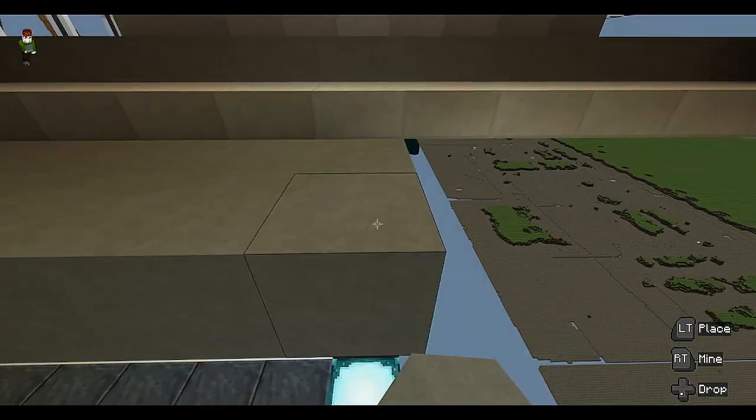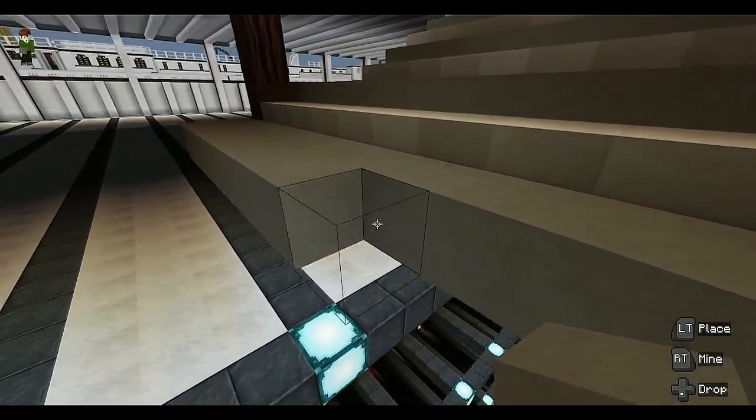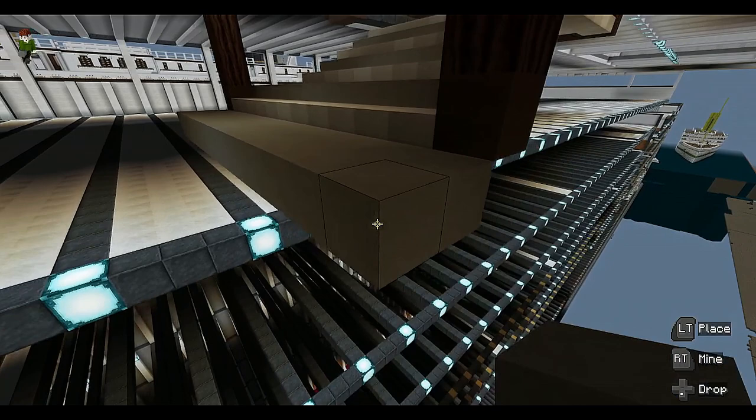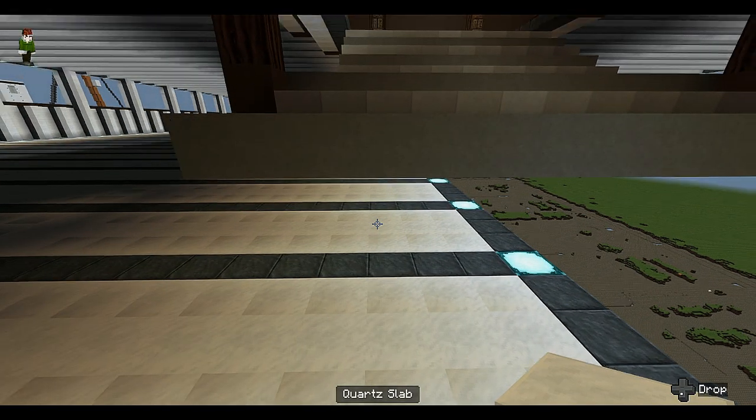So that's the centre bit there. Okay, so we're going down again. Just a single line again.